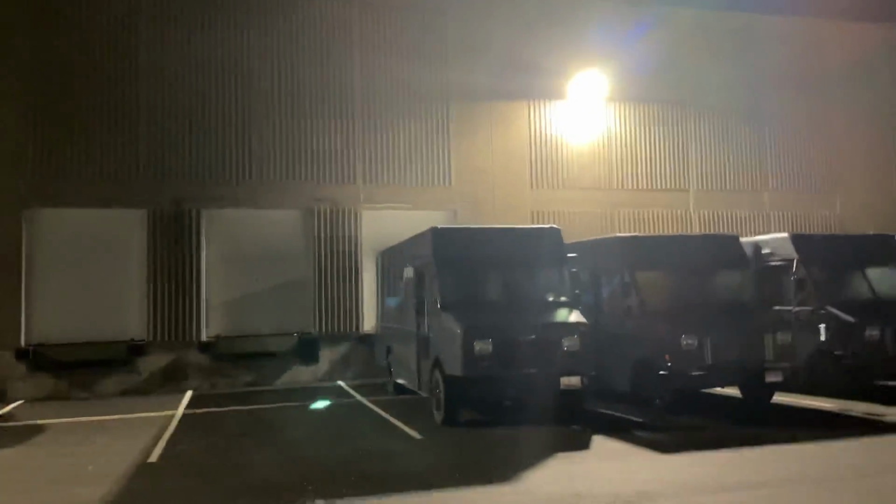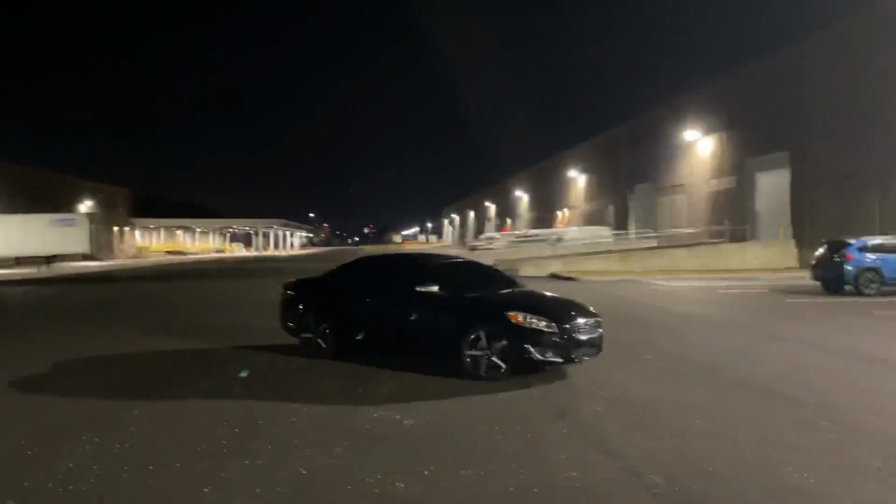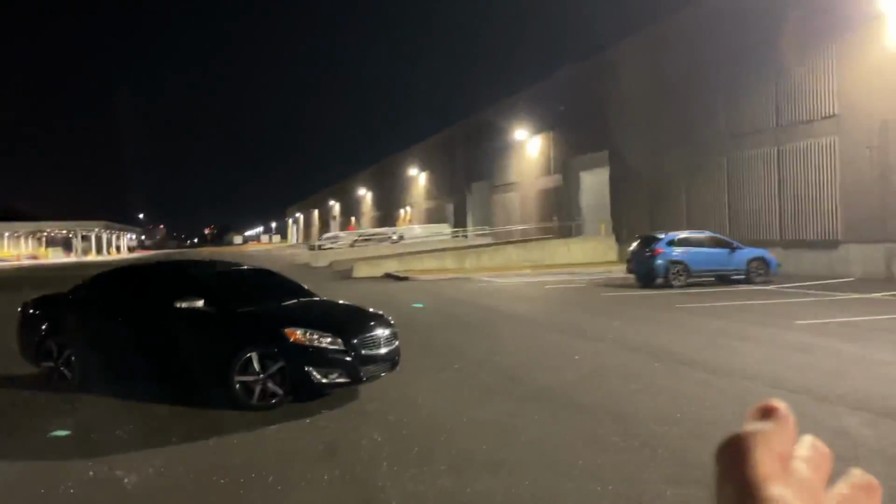It's this really sick warehouse area, you know, but it's all Amazon. Amazon goes all the way down there, all the way up this side, all Amazon. Crazy, but I love this warehouse. Luckily, I never get bothered when I'm shooting here. They usually stay out of my way if I stay out of their way. So, obviously there's plenty of room there if someone needs to pass us.